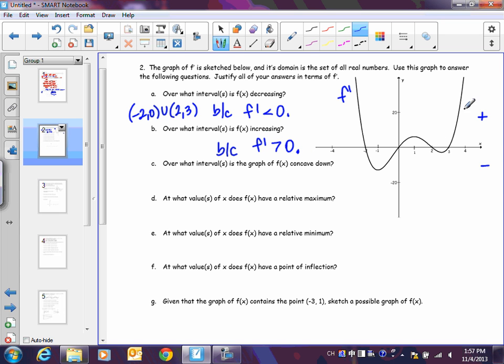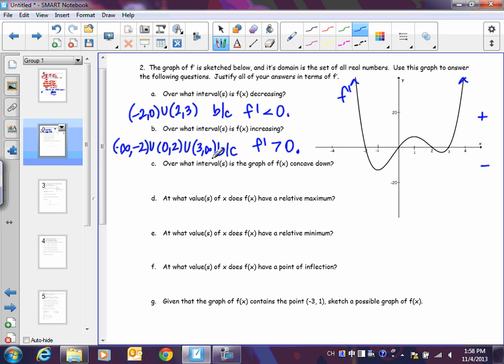And again, f prime being positive is everything up here on the top. I'm going to go ahead and put arrows in just so you can see that this is a continuous graph that goes on forever. And it tells us in the directions that the domain is all real numbers. So that's how we would know that. So I actually have 3 pieces now. I'm going to have to start way over here. Negative infinity to negative 2. That would be this little arm right here. Then we have this little section in the middle, 0 to 2.